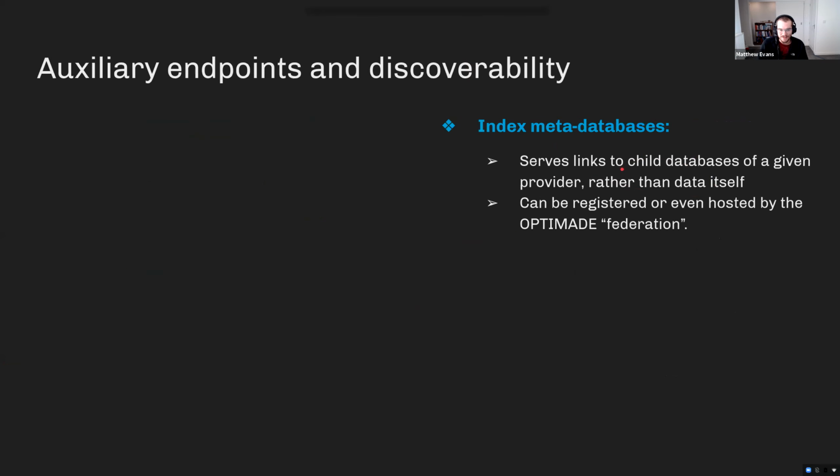Okay, so my animations are slightly messed up here, I'm afraid, but we'll start on the right again. So this is a very minor point that there are these things called index meta-databases to worry about. Well, hopefully to not worry about very much, actually. And the idea here is that one provider can serve multiple databases, and the index just provides a way for the provider to list the databases they serve. And this is the link you would provide to join the Optimade federation. So you just say, I am a provider, and the list of databases I serve can be found at this point.